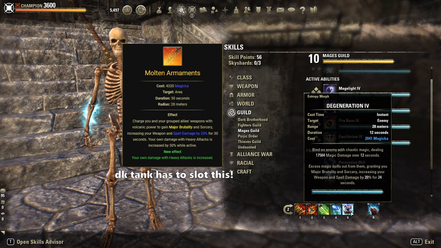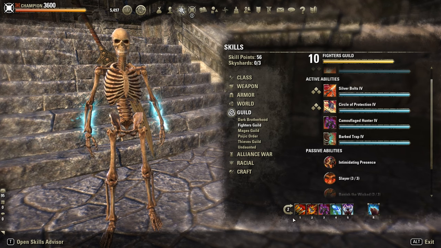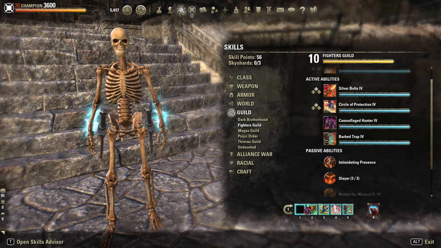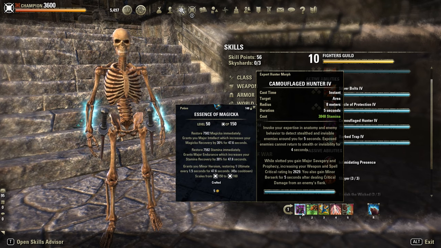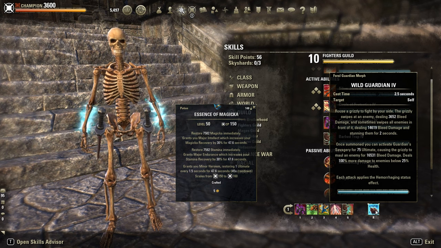In raids, if you already have access to Major Brutality, you can deslot Bull Netch for Camouflaged Hunter, and Fetch Infection on the back bar for Degeneration. Camouflaged Hunter here too, for Minor Berserk and Major Savagery, so we don't need to use the weapon power potions. We could use the Minor Heroism potions, which means we can use Wild Guardian more often for more damage.